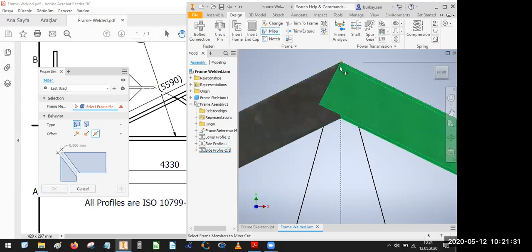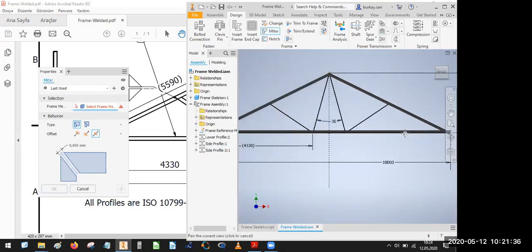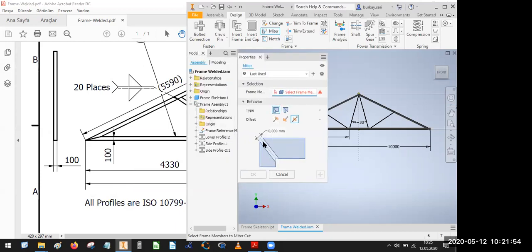I would like to have the intersection points. Also this point. I need 3 points, which is this point, and this point. I need 3 different miter properties. When you select the miter command, you can also release a gap between these 2 points, these 2 profiles. For this, it may be anything that you can select.